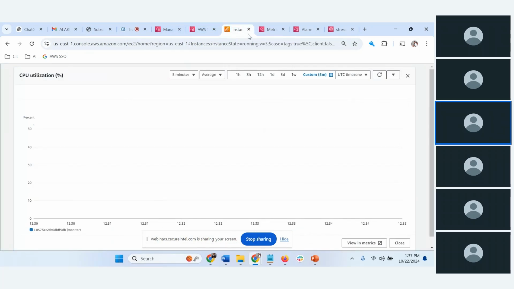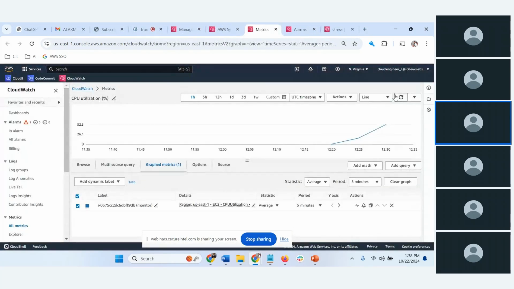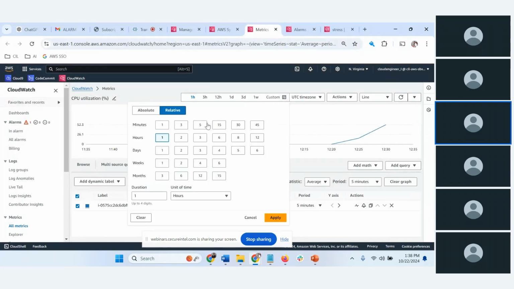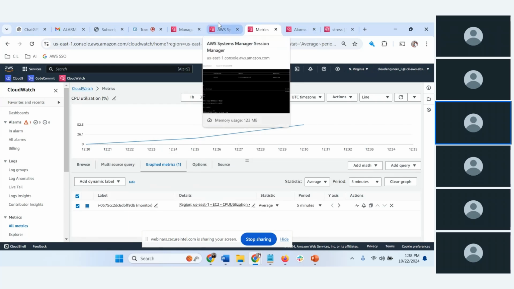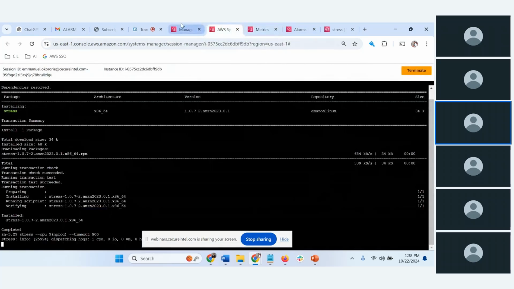So integrations like this are really important, because if this is a production server, you want to be notified.